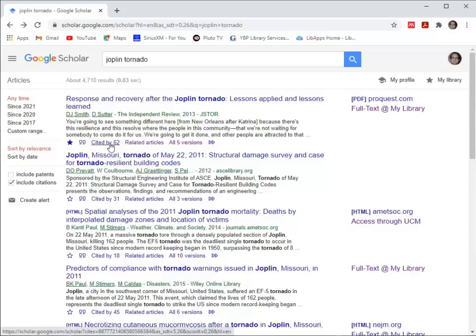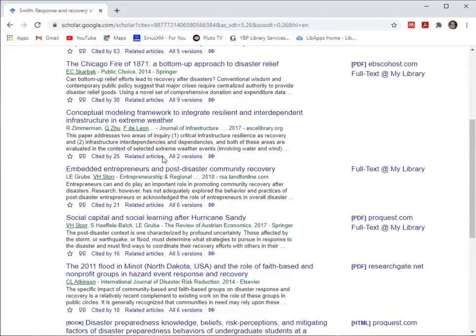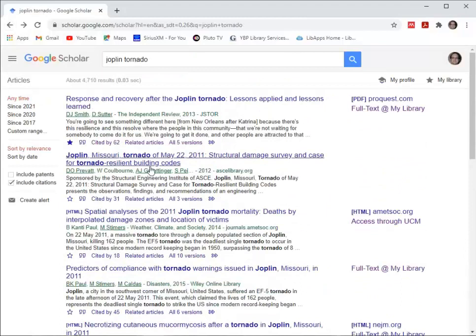because this will tell us, at least of what Google has found, the 62 articles that cite this particular article. So if I just click that, here are the articles, or even the books, where there's a citation of this particular article. So that is a really nice way to find all of the articles that came after this one. Finding the ones that come before this, these writers cited, you have to actually go into the article, and it can be trickier.